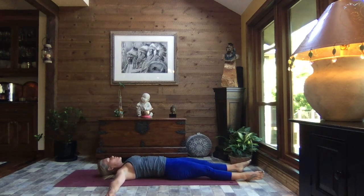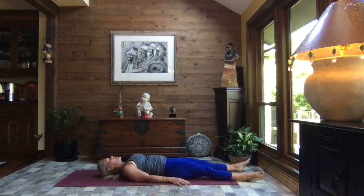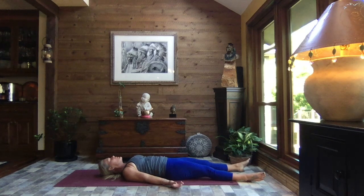And again, one leg at a time or both, we bring our hands down by our sides once both feet have found the ground, and we turn the palms to the sky. Take a minute, get rid of the wiggles, adjust how you need to adjust. If you are more comfortable in a position other than on your back, take a moment to find a place that feels good.